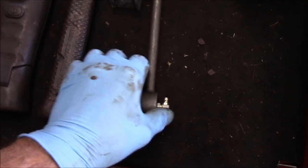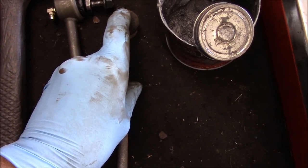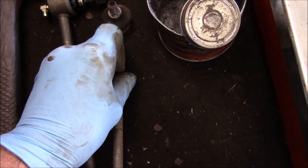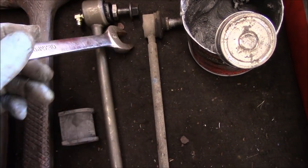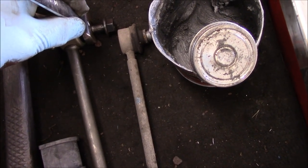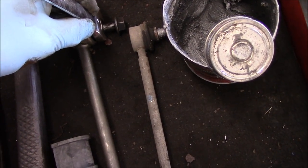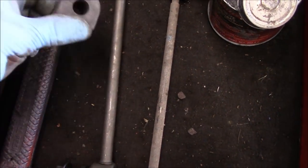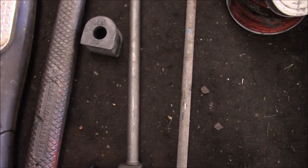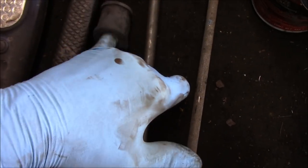These are the replacement parts — the replacement part is a little different than the standard factory part. You have to get in there with an allen key and they strip out all the time. Once they strip out you have no choice but to cut it off with a hacksaw or sawzall. What I like about these Moog replacements is you can get in here with a wrench and hold it in the back while you tighten this up. Later on if you need to change it again, you can hold it in the back and don't have to worry about that little hole stripping out. This is the bushing itself that holds the bar in place — and as you can see there's a big difference in size. The old one is worn out and you can feel how far it goes in there past my knuckles.